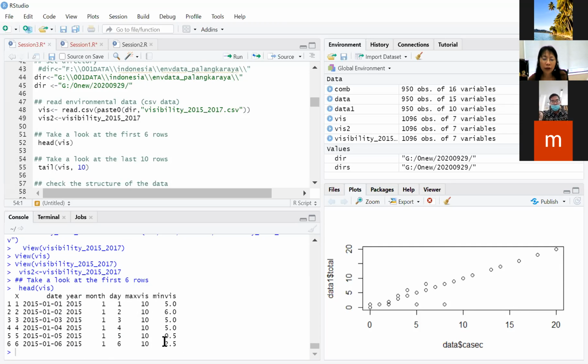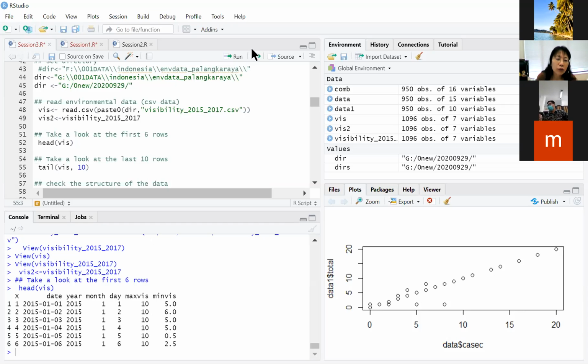If the weather is not so good, visibility becomes lower. So it is the reflection that if the air pollution concentration is higher, the visibility becomes lower. So in this case, we use the minimum or maximum visibility.